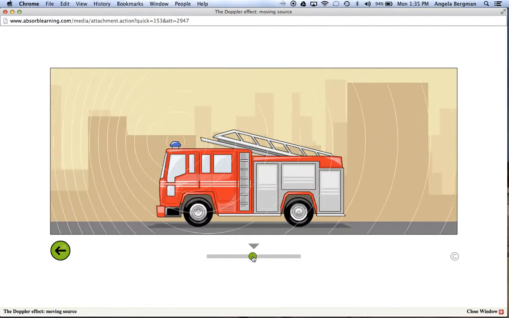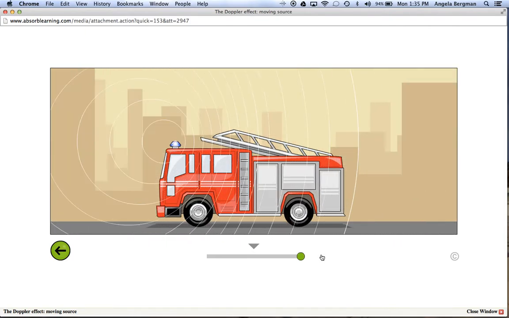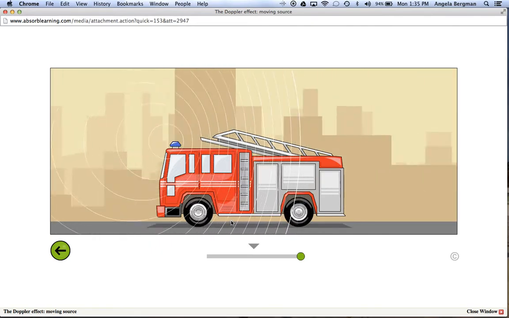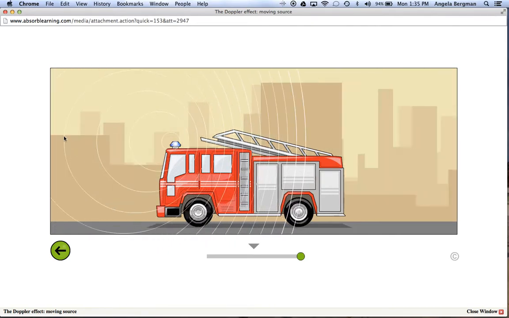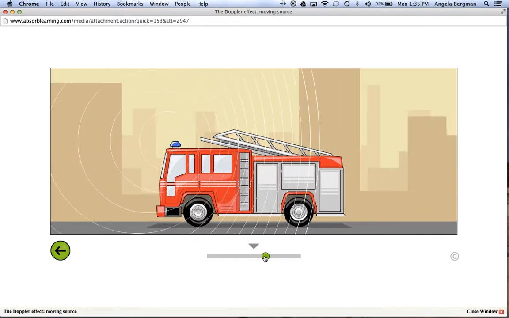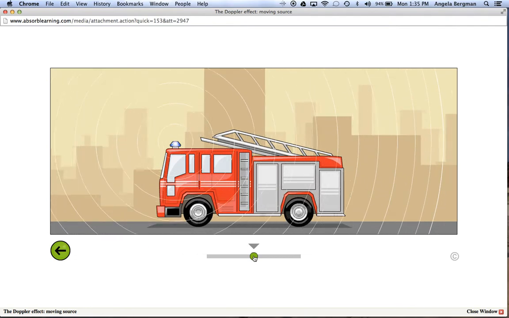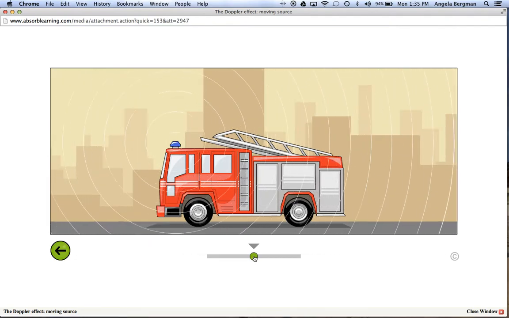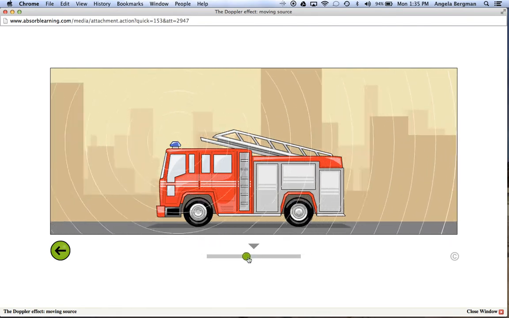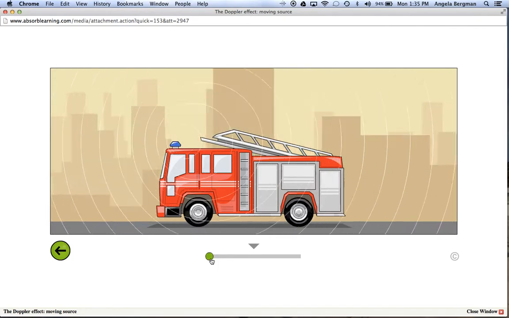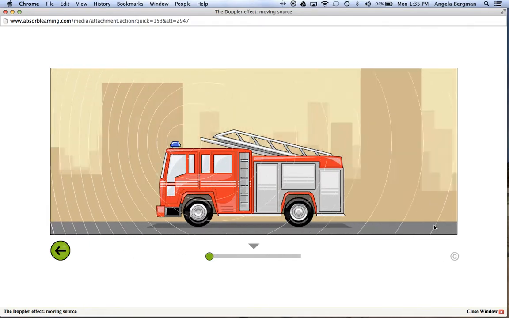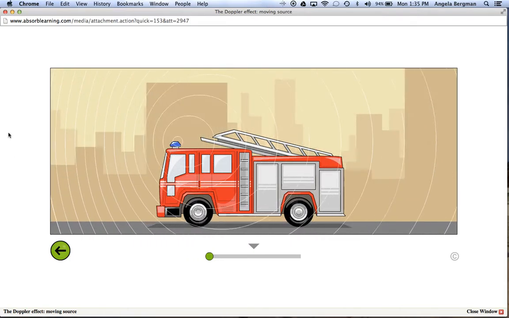The odd part about this animation is if I make it go backwards, it's even more extreme and a little bit easier to see. I've never known a fire truck that needed to go backwards that fast, but you never know. Okay, so those are some animations about what that would look like. And if we just bring this fire truck to a stop, what we see is that the lines that are given off are always the same distance apart. It's as that fire truck starts to move that those lines start stacking up in the direction that it's moving, and they get stretched out in the direction that it's moving away.